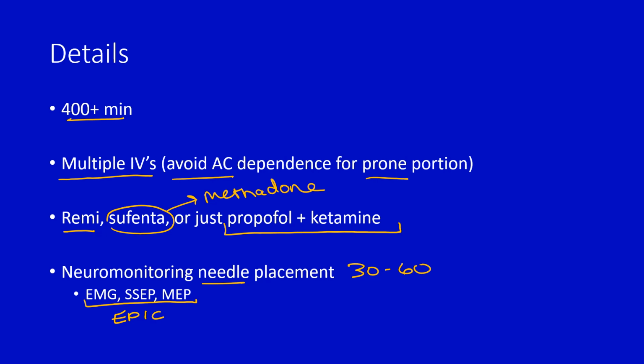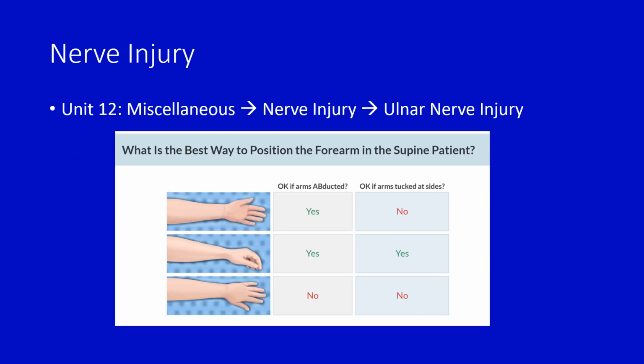I make sure to check the arms and ensure the ulnar nerve is safe. A lot of the time, other staff will help you out and place the arms pronated on the arm board, and that increases the risk of ulnar injury. So I always make sure to check the arms to make sure they're in neutral or supinated position. And here's an Apex screen grab of the explanation for why you want your arms supinated or neutral and never prone.